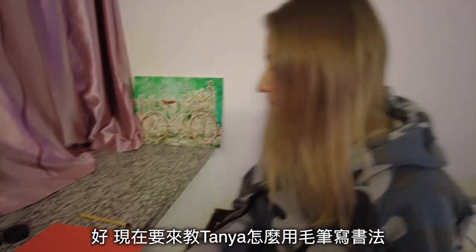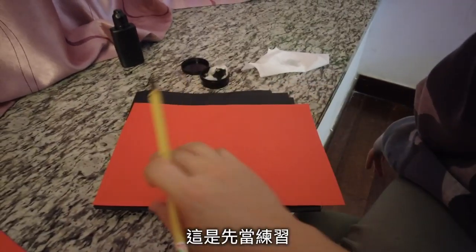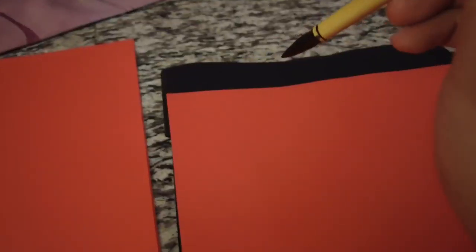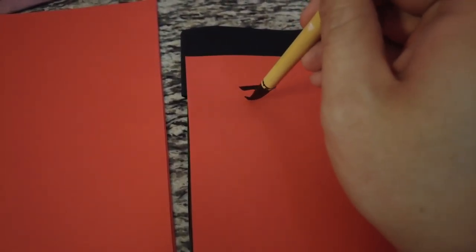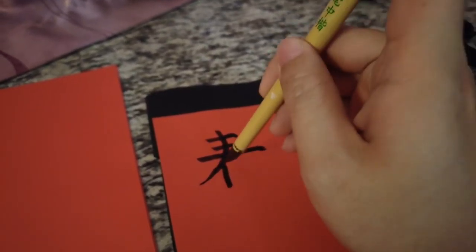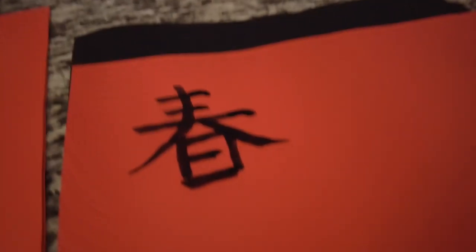So now I'm going to teach Dania how to write this. So this will be the practice. I will write these three words here, then you just try to repeat. Spring.